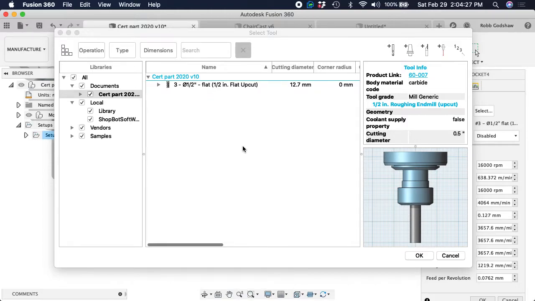Upcut and downcut tools both spin clockwise, but upcut tools pull the chips out away from the wood, and downcut tools push the chips back down. For wood, a downcut tool can be nice because it can give a better edge on the top surface, because it's not fraying the wood upwards. But they also start fires because they're pushing the dust back into the cut. There are also compression bits that pull up at the bottom and down at the top, where the coils are going in opposite directions. We have some of those too, but the settings are really similar.